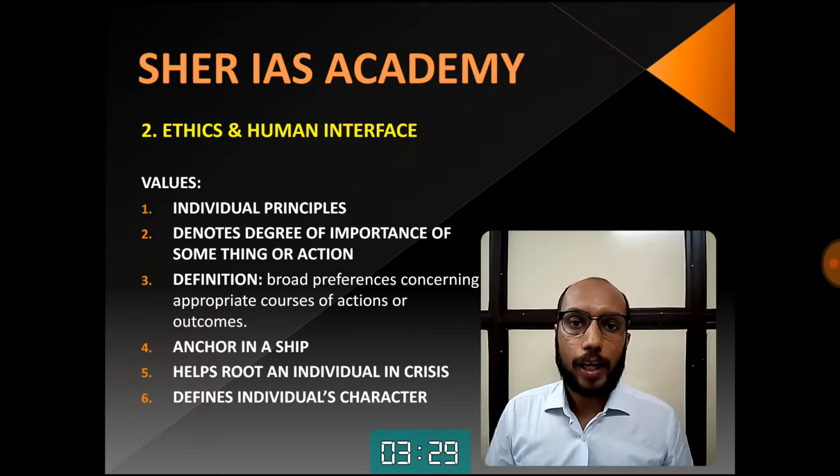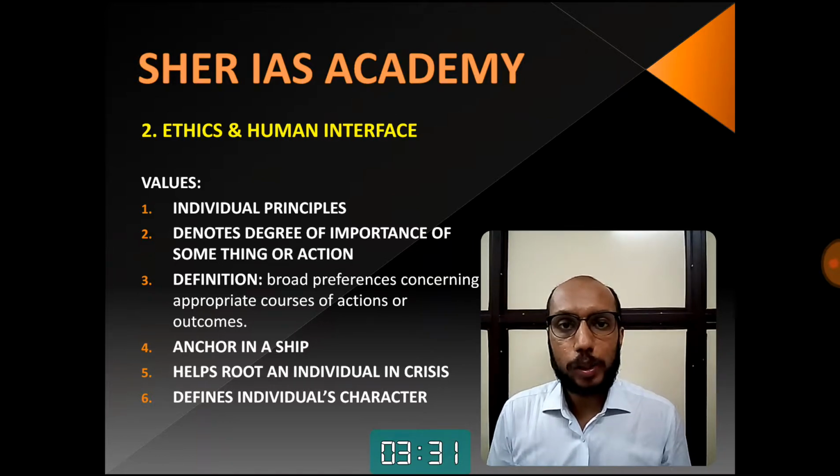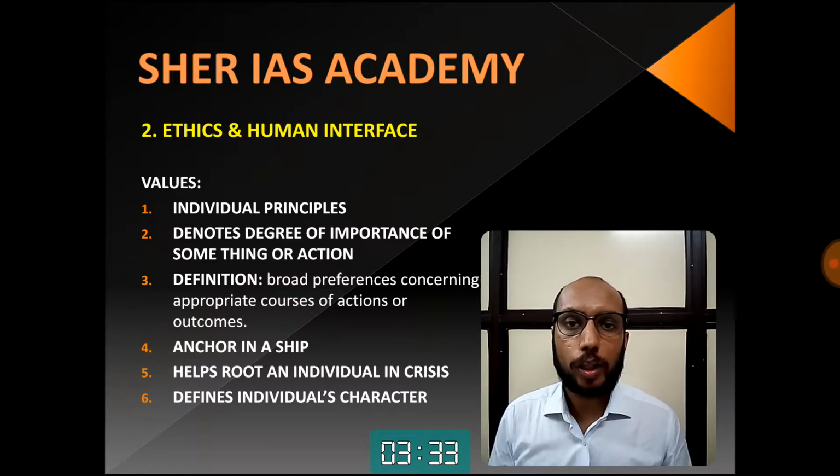Why is this important? As a bureaucrat, it is very easy to obey the laws when everything is going in your favor. When things start to go against you, when people start turning against you, when your seniors, your juniors, your peers, for that matter, or there is a political pressure upon you, or your family puts pressure upon you, and at that point in time you leave your values aside, to that extent, you are never really concerned about your values to start with.